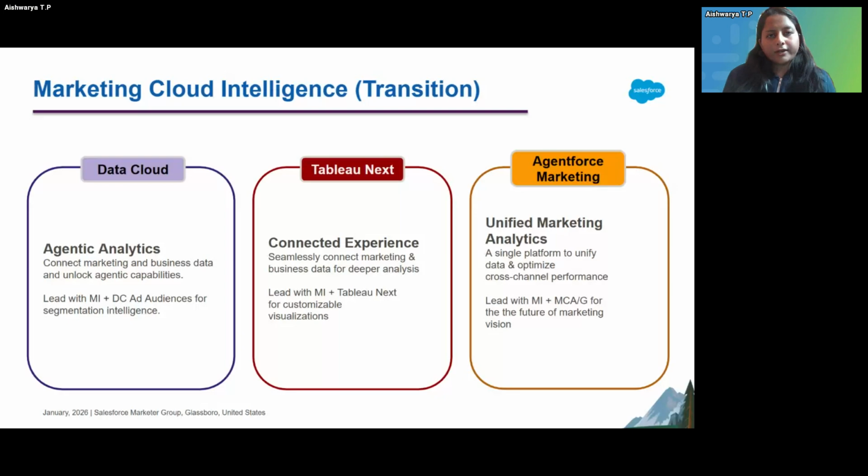So for that important role, you need to have some basic understanding of what Data Cloud does and what Tableau Next does, to understand what is marketing. And also in Agentforce Marketing, Marketing Cloud Next, we do have some standard reports and a marketing performance app, which will help us. But on top of that, if you want to enable this layer, Marketing Intelligence, very well you can do it. So you bring a unified view of all your data in one place.